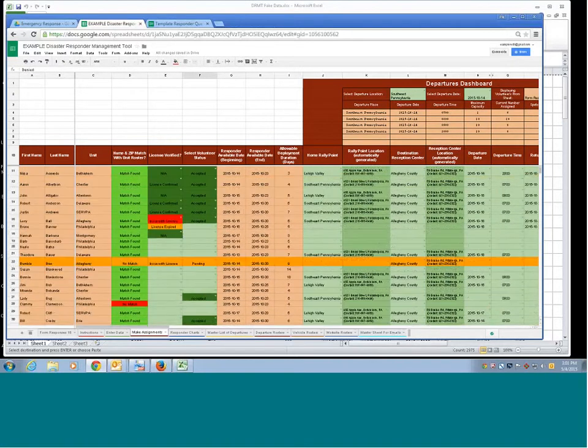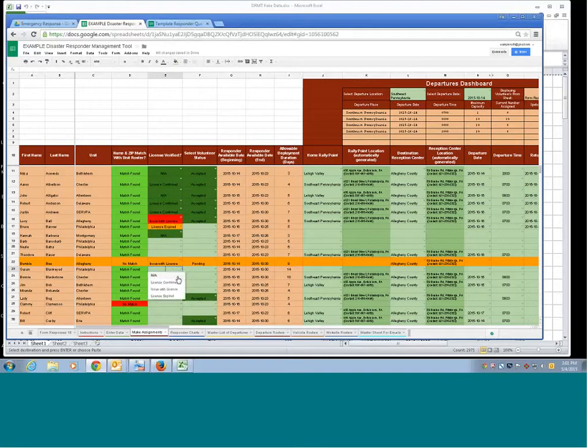This column in between says license verified, and that's to point out that this tool does not have the capability to verify medical licenses in and of itself. But as you're going through and maybe you choose to verify licenses before you send someone out, you can click not applicable, license confirmed, there's an issue with the license, or the license is expired. And again, these are drop-down lists you can edit.